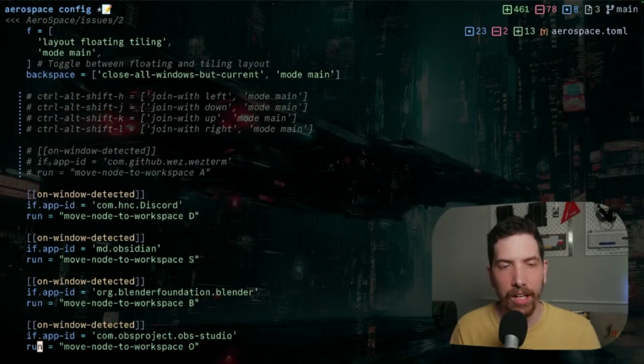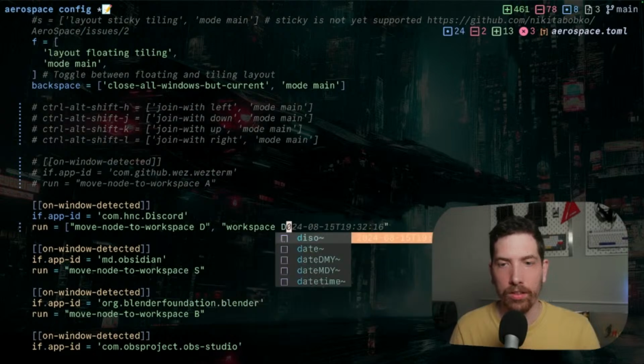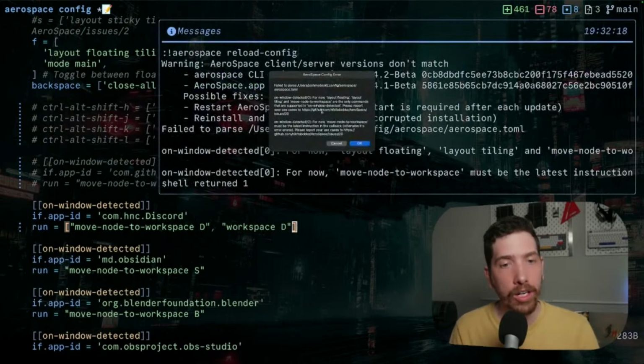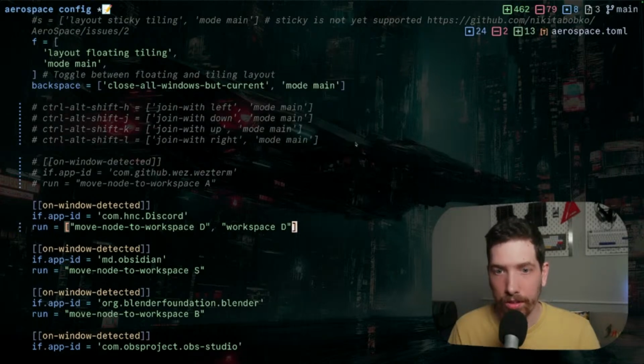You can have events. So when a window is detected, if the app ID is Discord, then I want to move this to the workspace automatically. Like I don't even want to mess with it. Now, I actually think that this is probably a good idea. Can I do this? For now, layout, floating layout style, window is commented, normally supported in... Oh, okay.